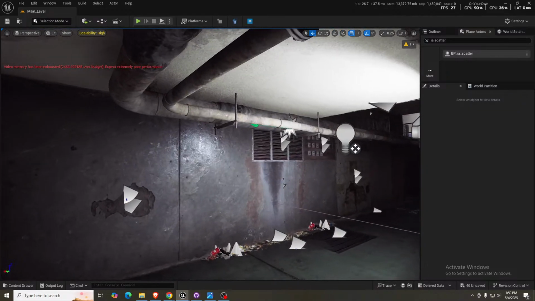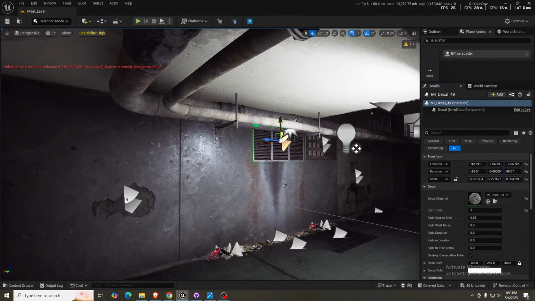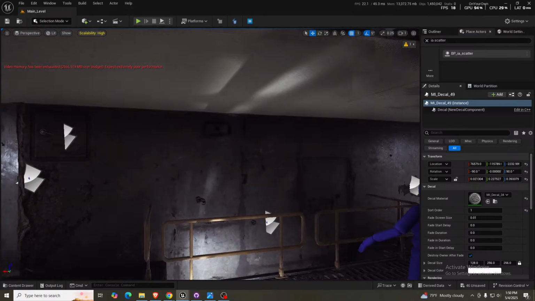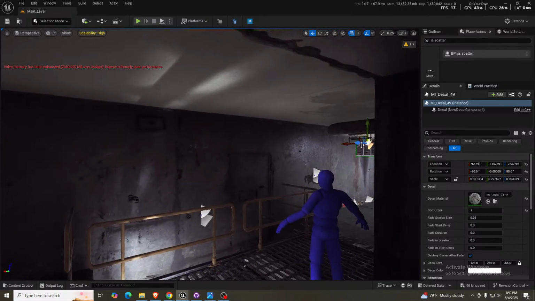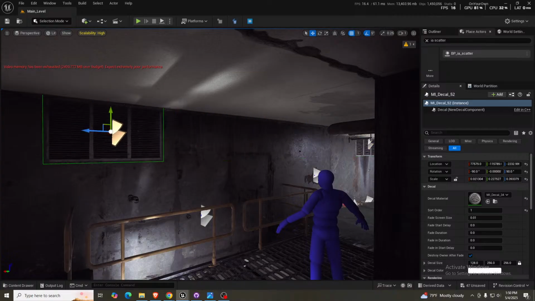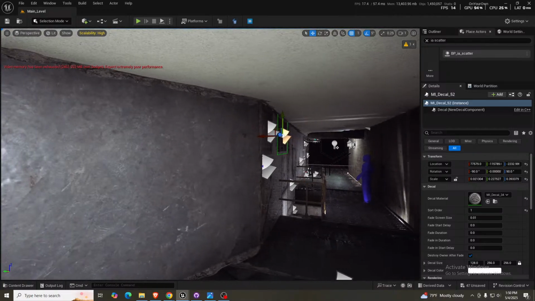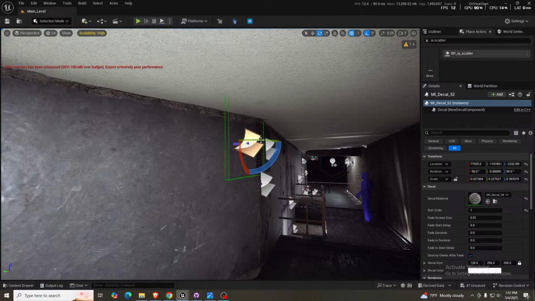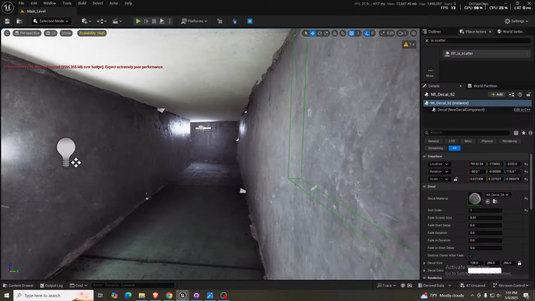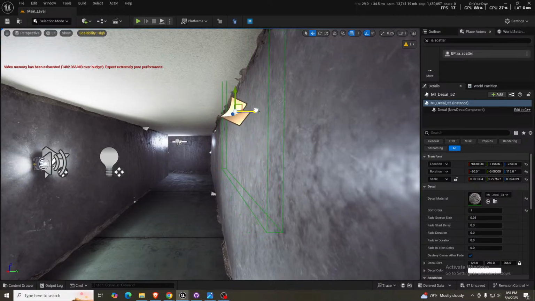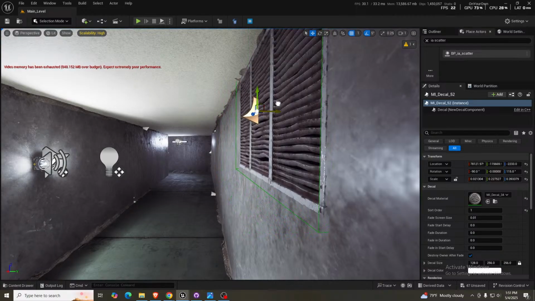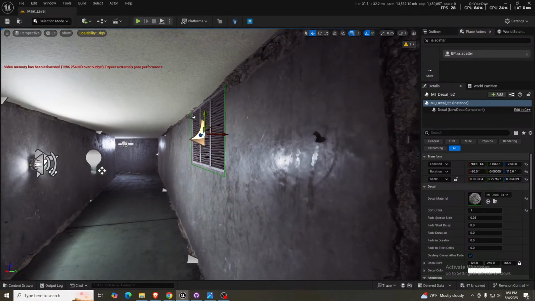And I'm going to try also adding some of these decals on that side of the wall. Just like that. There we go.